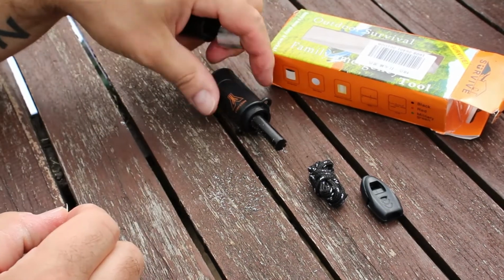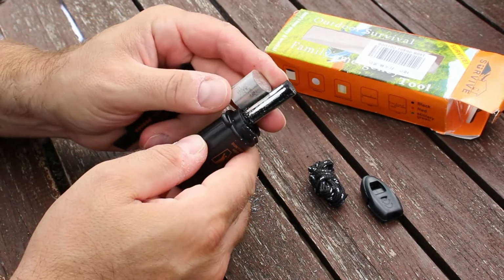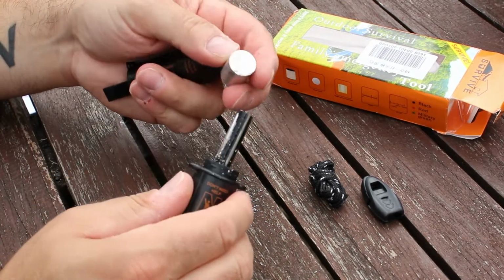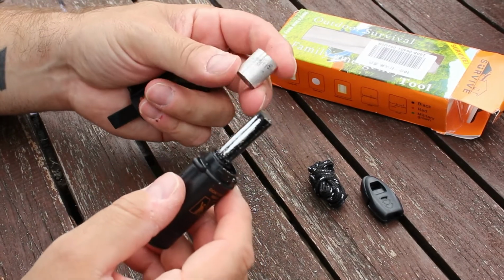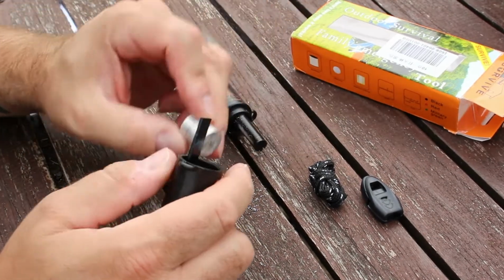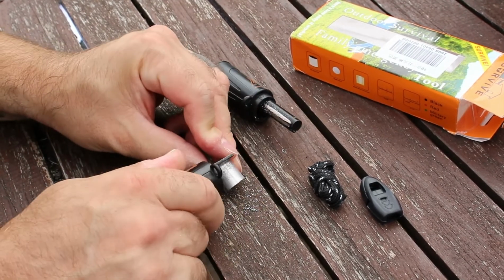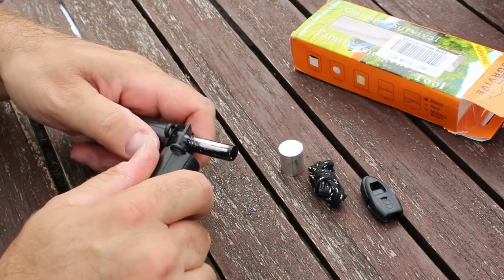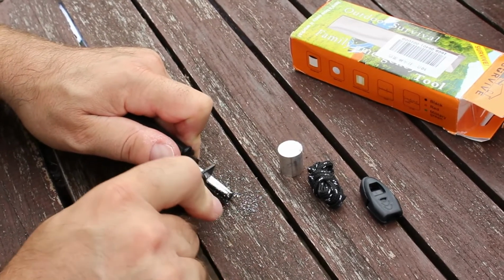I prefer if I was going to have it like this, because this is going to be so hard to work with, to even grip it, scrape it, all the rest of it. I prefer if there was something else in here. Maybe even a cotton ball or something would have been more useful than that. How would I even work this? It'd be so awkward, especially for someone with big hands. I'd prefer to scrape it like the rest of the ferro rods have.